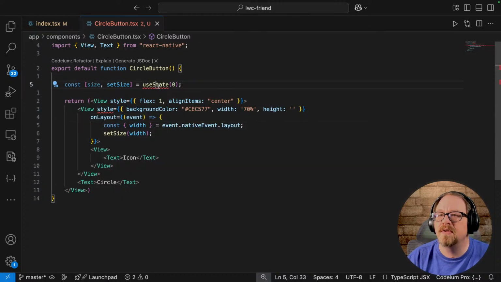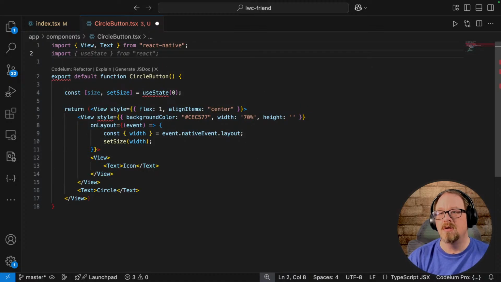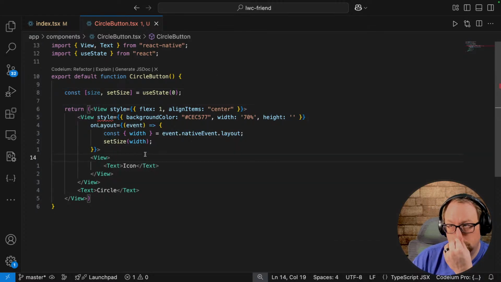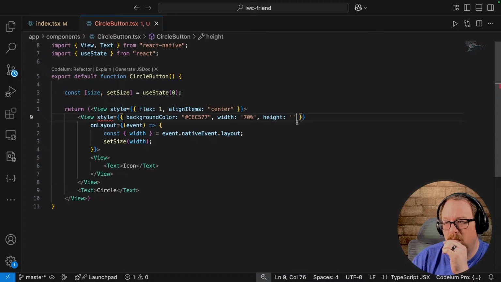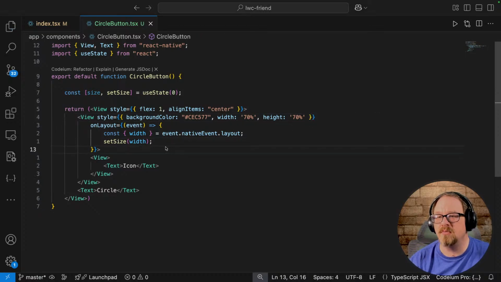Okay, let's import this. Why is this complaining? Oh, probably because it's this. Yeah, that's why. Okay. I don't want that yet. Let's see. Okay, so 70%. I don't want that.